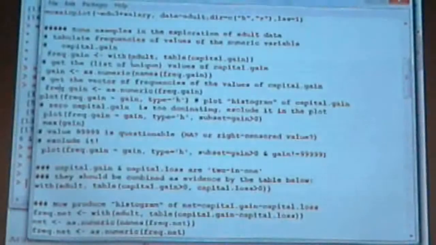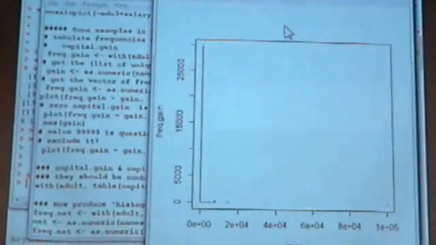This capital gain, because we have so many zeros here, may not be the best result, so you might want to exclude zero for analysis and see what happens. So zero capital gain is dominating, maybe a whole bunch of the majority are zero. Even the third quartile is zero, right? So maybe you want to exclude that.